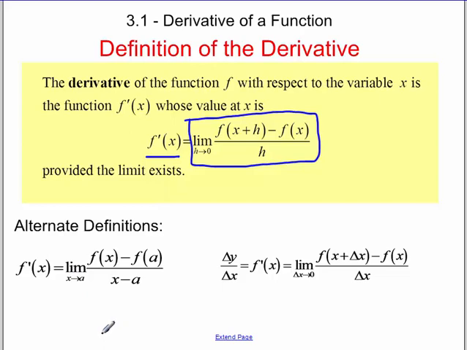And then there's two alternate definitions. This one we've talked about where it's really, if they give you a point, use this definition. And then there's another definition. Remember what that meant? That meant slope way back in Algebra 1. Okay, so our derivative means slope of a tangent line. It's our notation for derivative. And then just some delta x. Remember, delta x means change in x. You move x over a certain amount.